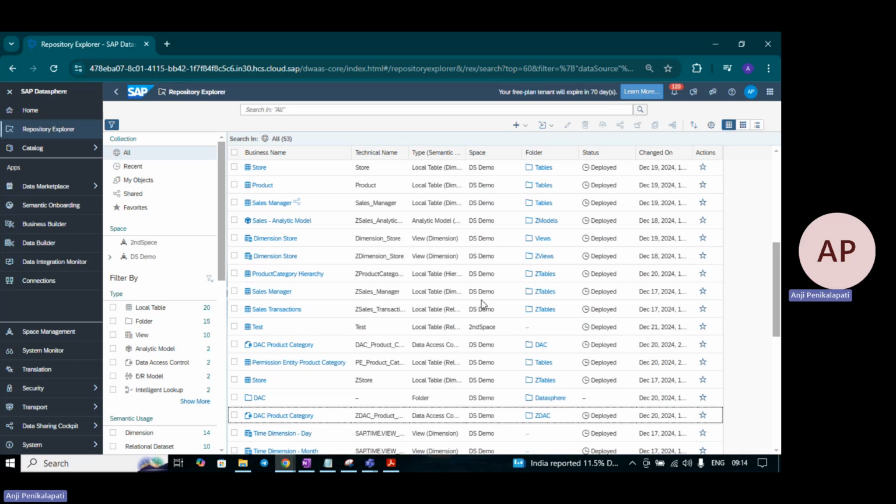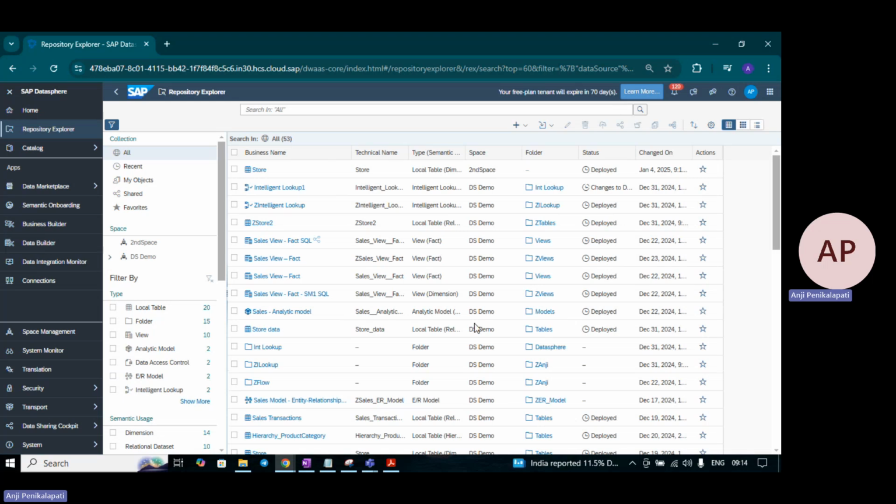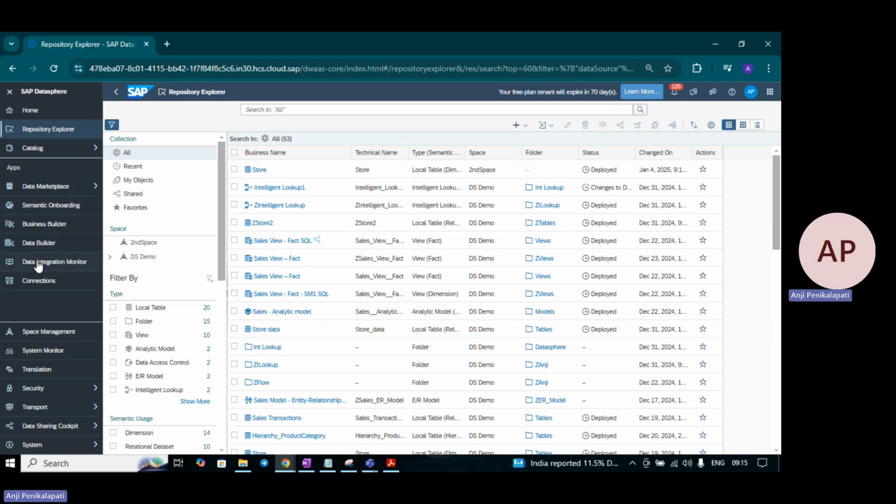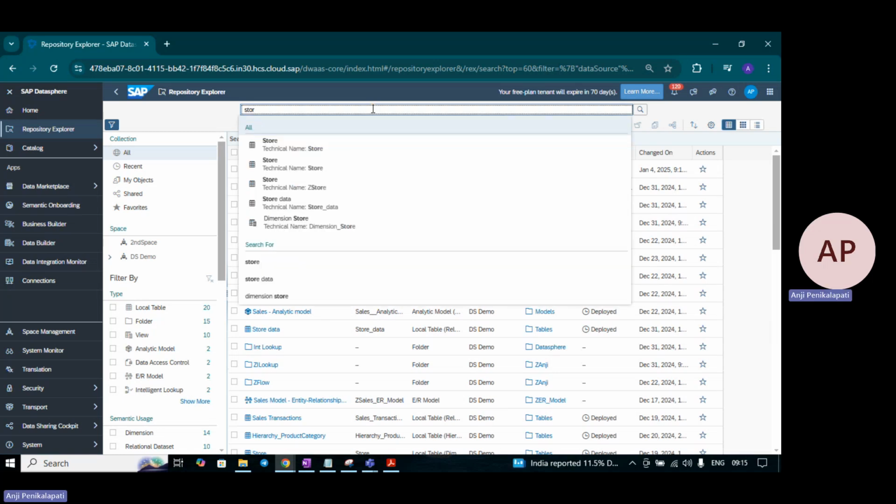So if you have access to say 4 or 5 spaces, you can see all the objects available in those spaces in the repository explorer directly, instead of going into data builder or business builder. You can come here and find these objects across the spaces for which you have access.